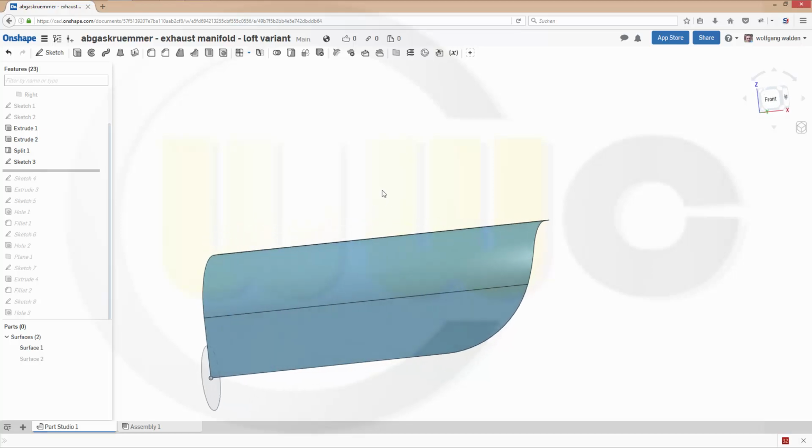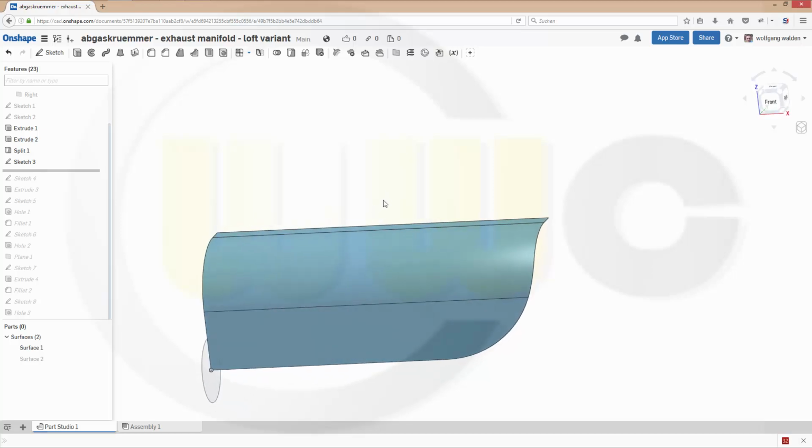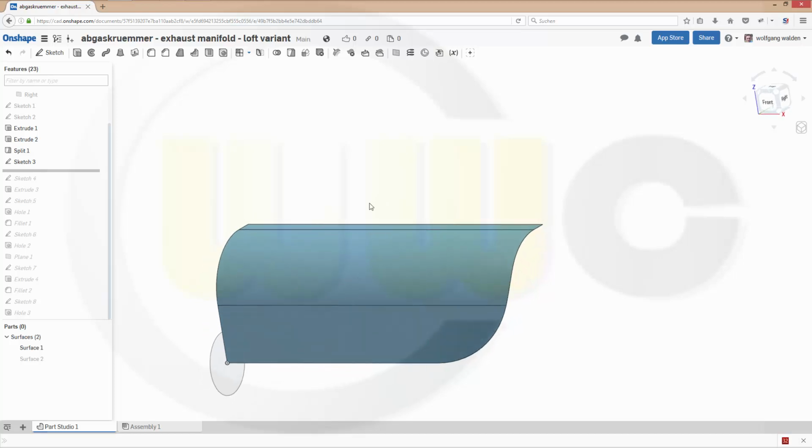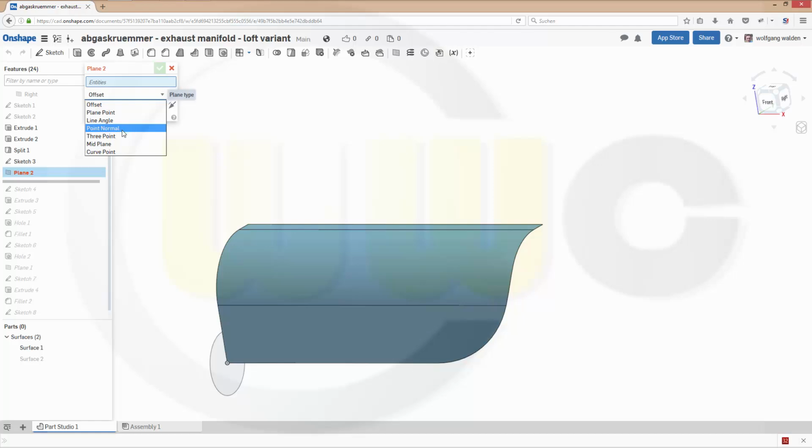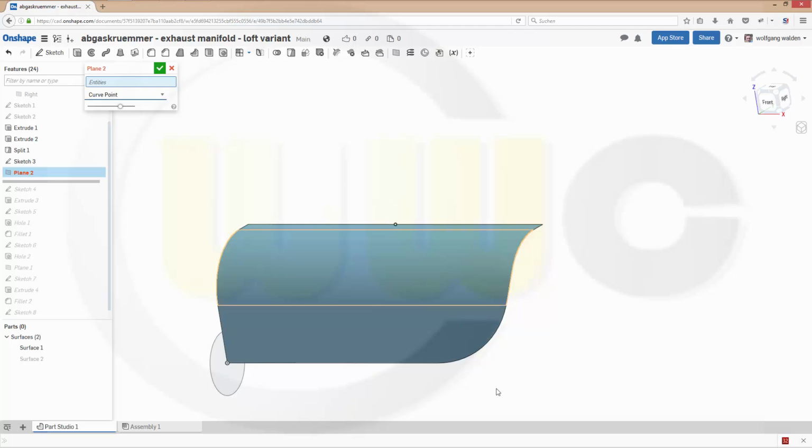Okay, I need some more sketches and therefore I need some more planes. So I go for plane, and the type should be point, curve point or point normal. Let's make a curve point.